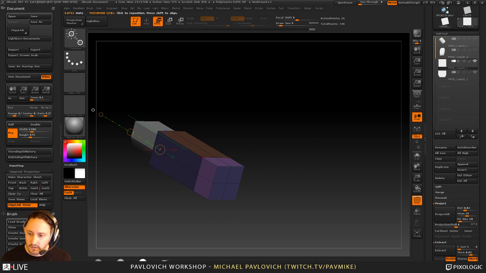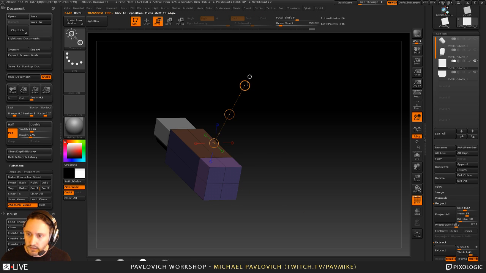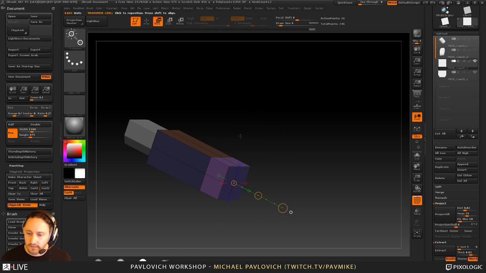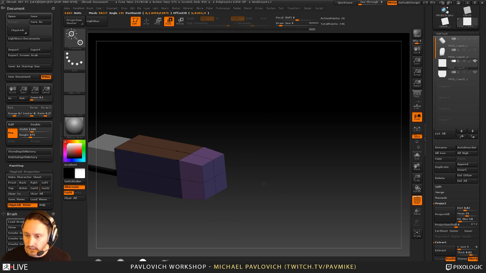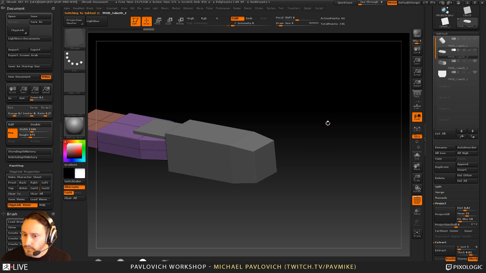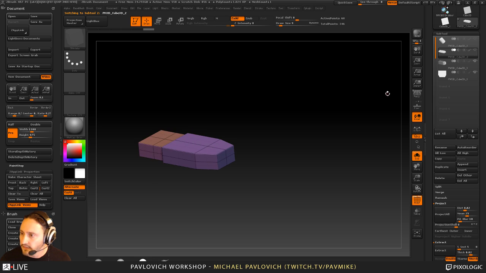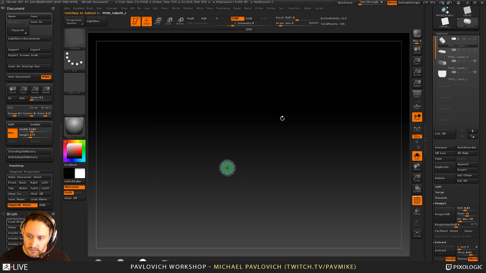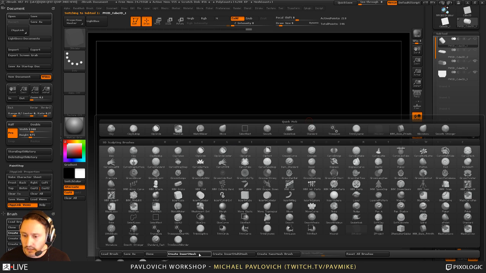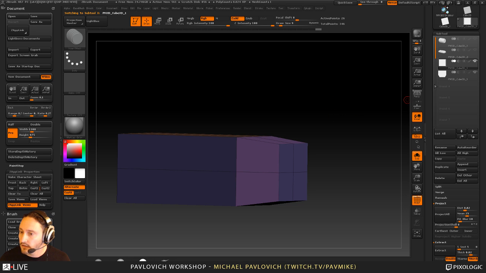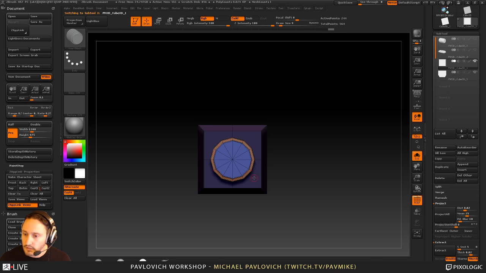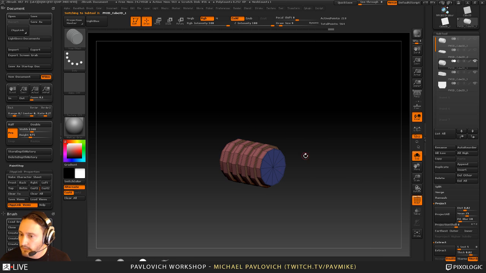Now if you want to put a transpose line right in the middle of there, just go out of X mode, click that little white dot, and anything that's unmasked, even if it was a ring in here, it would snap you right to the center of that thing. And now you can just kind of scale that down. And then just like the other one, let's go ahead and steal this piece right here. Easiest way to steal it, grab this end, brush, create insert mesh, new, and we'll go here, and we'll just go, done, split mask points.